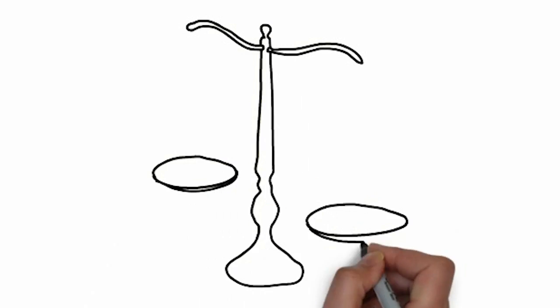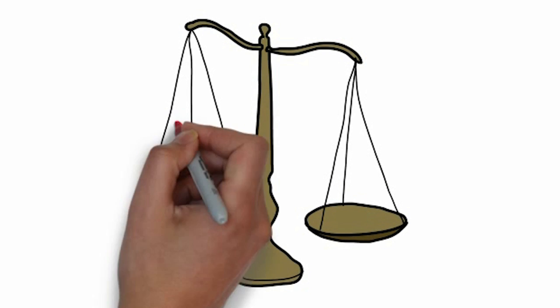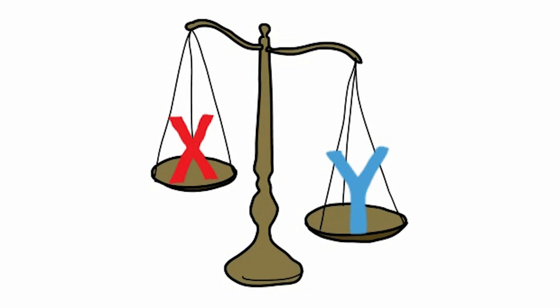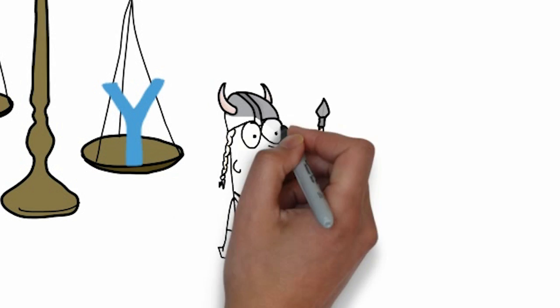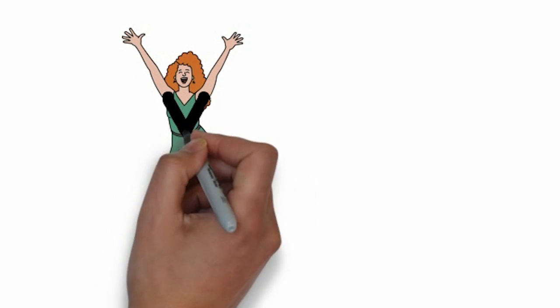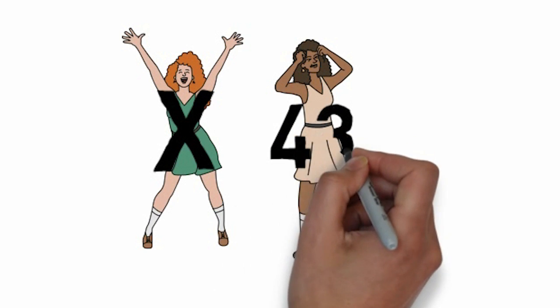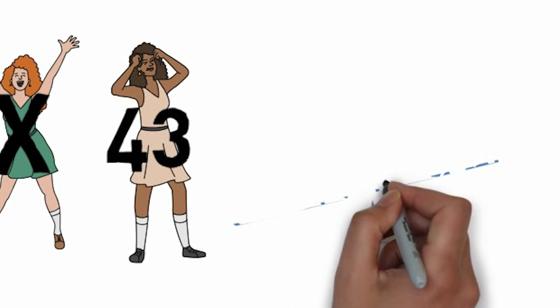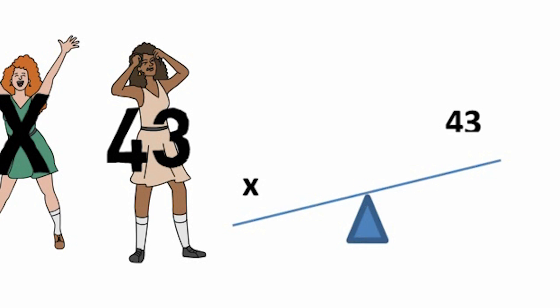Step 1. Think of the equal sign as a balance or scale. Place each of the values you're comparing on the opposite sides of the balance. Let's try this using example A. Sheena's score in the biology test was twice Hannah's score of 43. We know from the English sentence that Sheena's score X is bigger. Thus, it is heavier on the scale. So that's why our scale is off or tipped in favor of X.